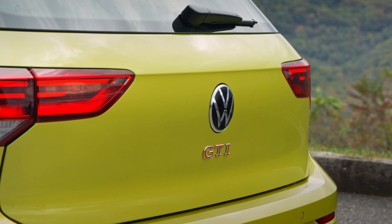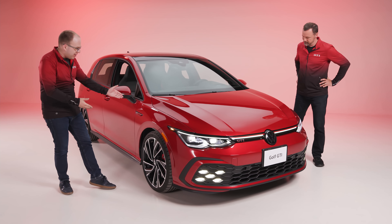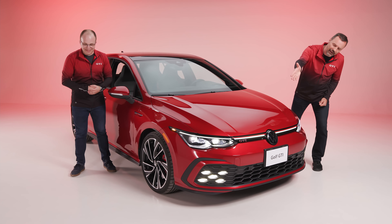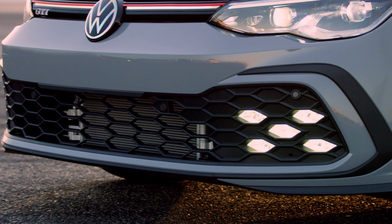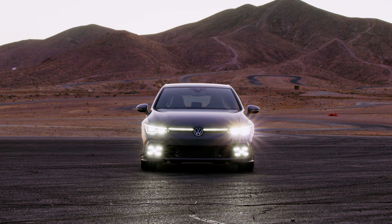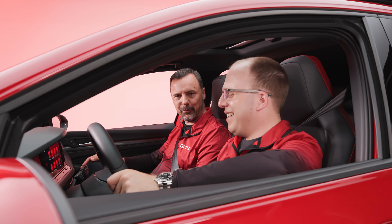The GTI is all about heritage. We're now in our eighth generation of this car, dating back over 45 years for the nameplate. All of them have had a few things in common, starting up front with the beautiful red pinstripe in the front grille and the GTI badge proudly displayed there. We also have red accents throughout the car — whether it's the flitz badges on the doors or the lovely red brake calipers. We have standard LED headlights on all versions of the GTI, and in Autobahn and Performance trims, lovely projectors with an illuminated light bar across the grille, plus auto high beams.